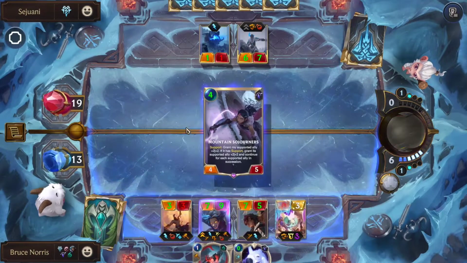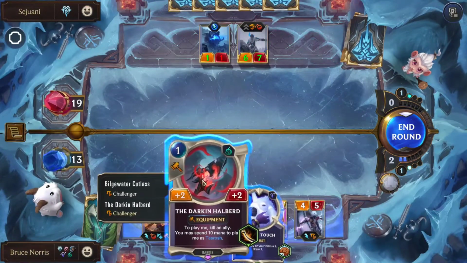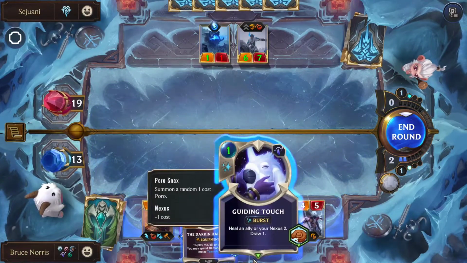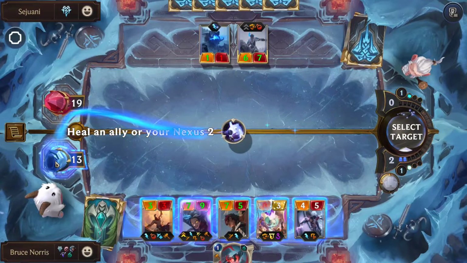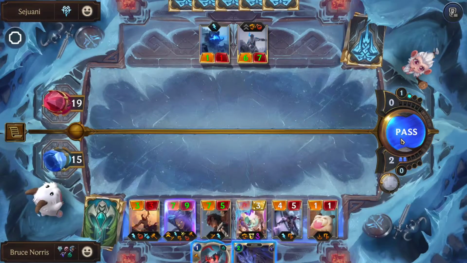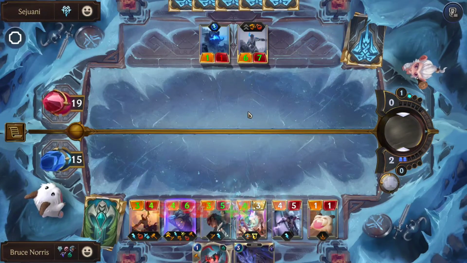They do have Sejuani now, though, so we'll see. I'll drop down to Mountain Sojourners. No slowing down. Easy for you to say. And we'll use the Guiding Touch to heal our Nexus. And that will also give us a Poro. And we'll just pass for now. We'll keep this unit in the hand. We'll keep the extra spell mana.